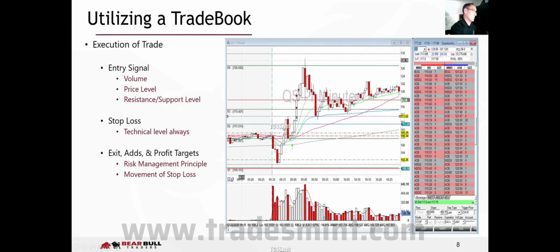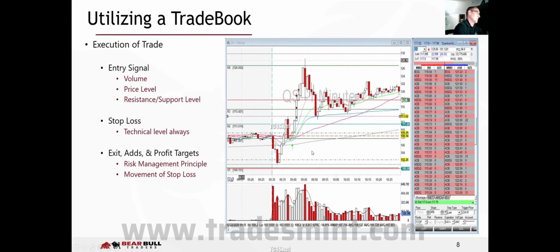The other thing you want to consider is the movement of your stop loss. And what do I mean by that? Not do I move it further away so I can hope and pray that the stock goes in my direction. That's not what I'm talking about. I'm talking about if you take a partial, do you want to move that stop loss to break even? If that stock goes past a certain level, you move your stop to break even before you take your first partial in case it comes back down. It's really up to you and your style of trading and what you feel comfortable with. But again, you want to identify that when you're not under pressure, not when you're in the middle of a trade.